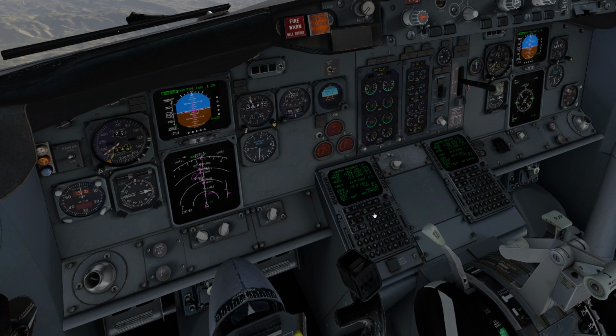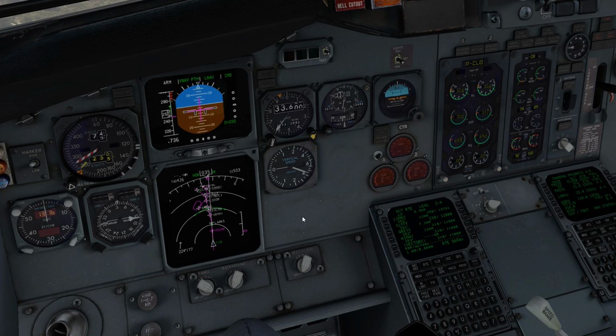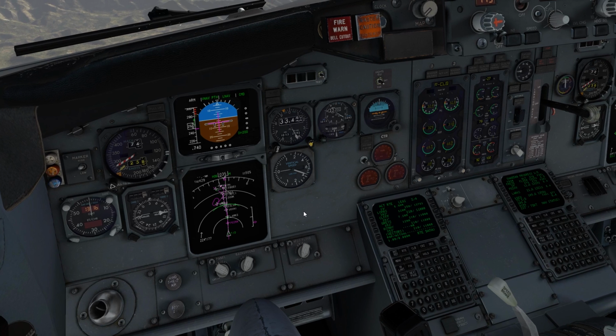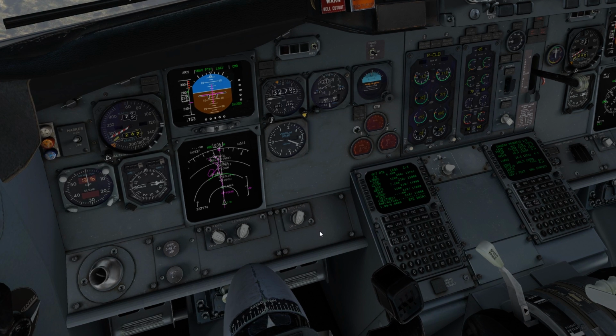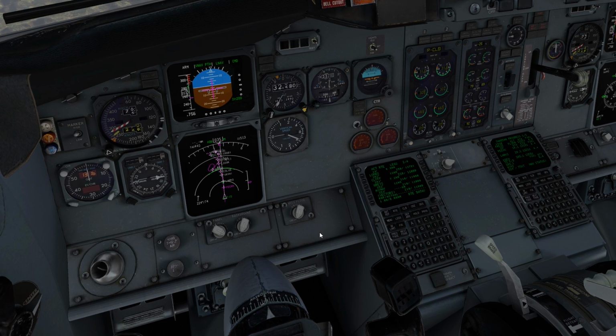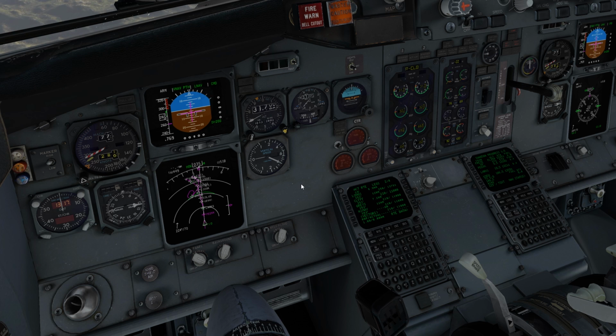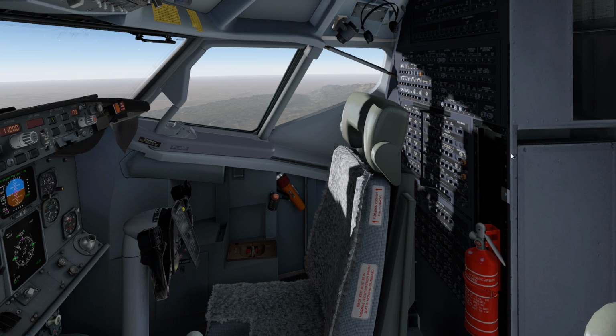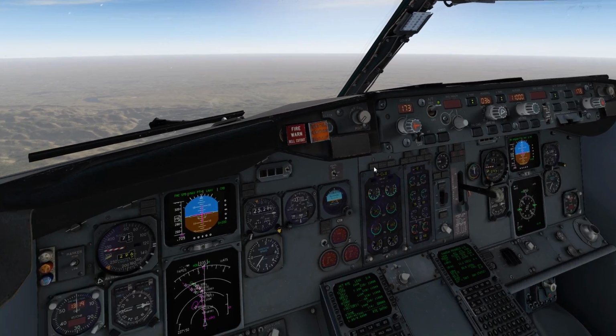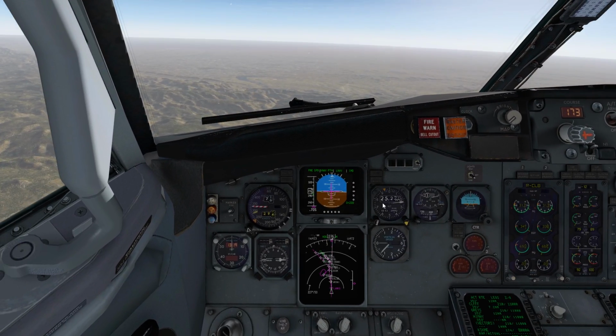Let's see how VNAV is on this thing. Why are you accelerating, buddy? Now it's trying to catch up to the vertical profile and it's accelerating itself, which is not good. It shouldn't exceed the speed just to catch up to the profile. It should do all it can while maintaining speed, and it should notify you that drag is required. All right, let's give it some speed brake then. That's not normal behavior. I'm experiencing a lot of FPS drops that are definitely caused by this airplane.